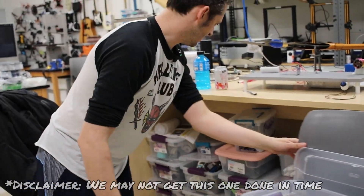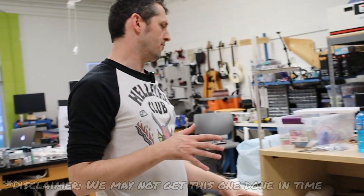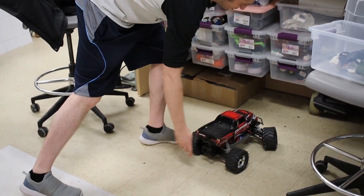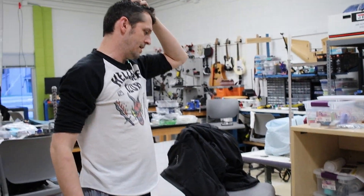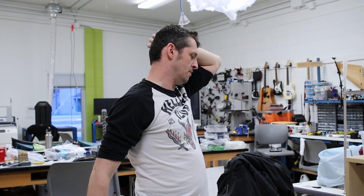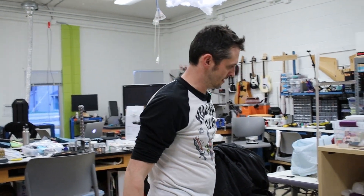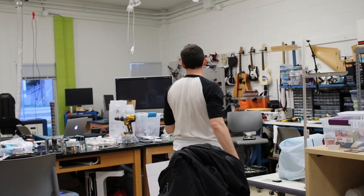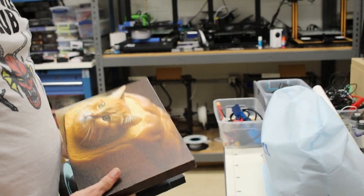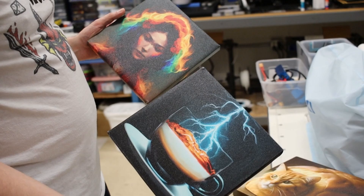And that won't be the only Ghostbusters thing we have. We've printed out the trap car from the last movie — this is the same Traxxas Stampede that they used for the movie. We have the proper tires they used in the movie too. And we'll have a bunch of AI art — these are just a few little samples of stuff I've been playing with. We did our own version of the inbred cat and other cool stuff as well. People can come and try out all the instruments, buy them, and play them.